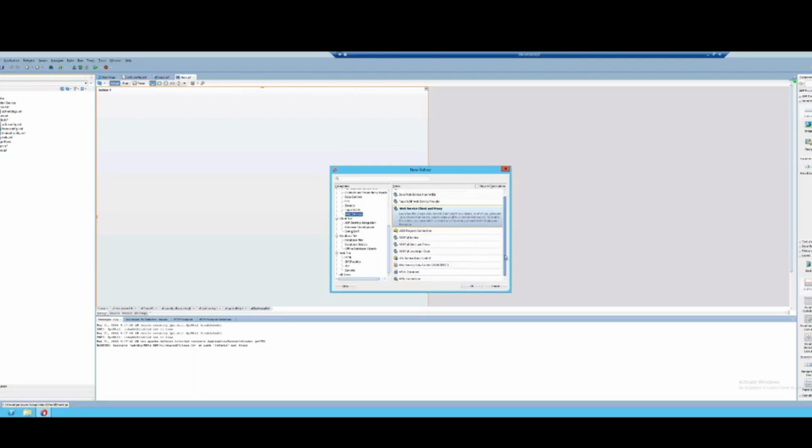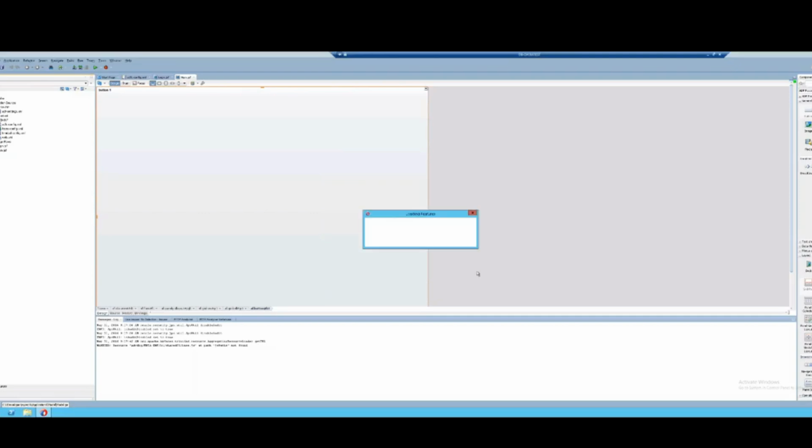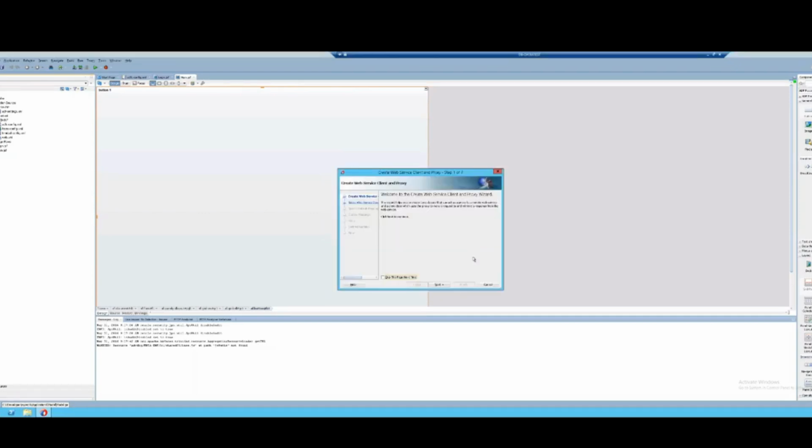Once you provide the WSDL URL again, it will generate the Java client class, the proxy class, and all the Java classes for you. In those Java classes you will have the exposed methods from your web service.